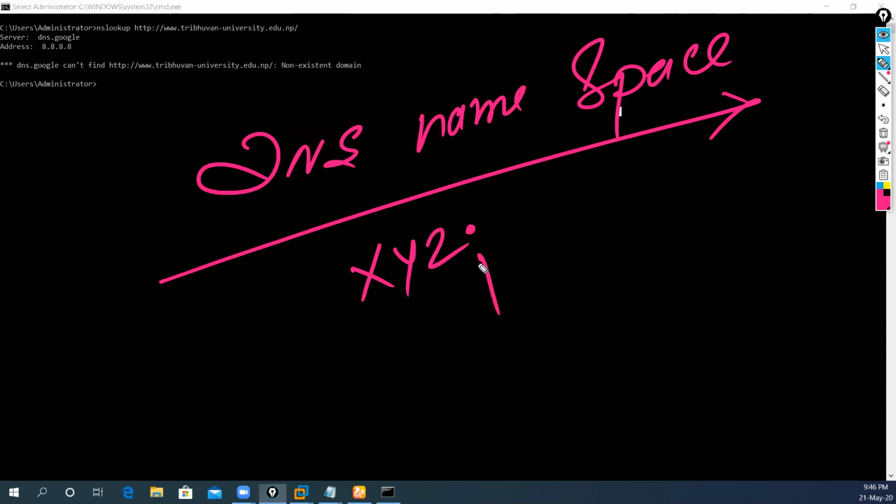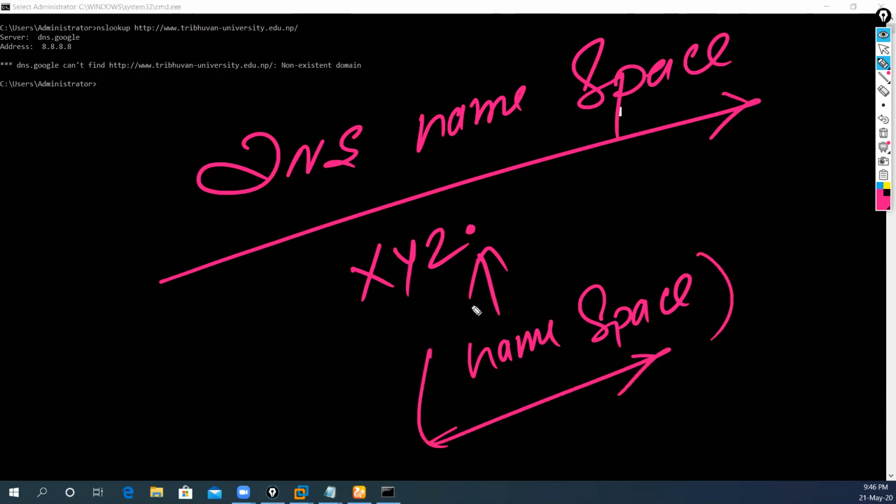This dot is called namespace, and you have to give this namespace everywhere. .com, this is a space. Okay, namespace: name, after the dot, namespace. Namespace means the separation section. This dot separates your name and extension. Okay, this is called the namespace. Dot is called namespace.